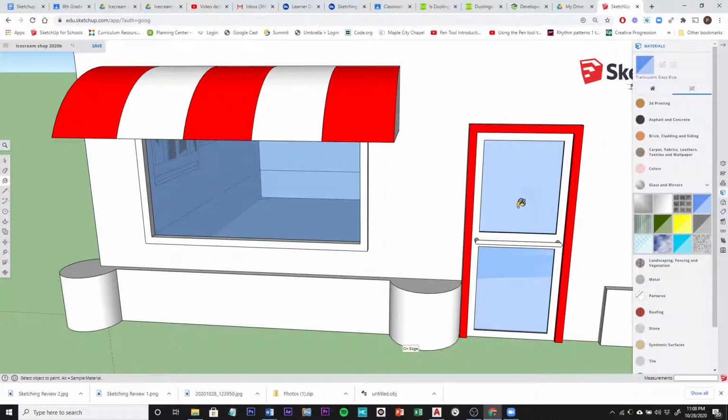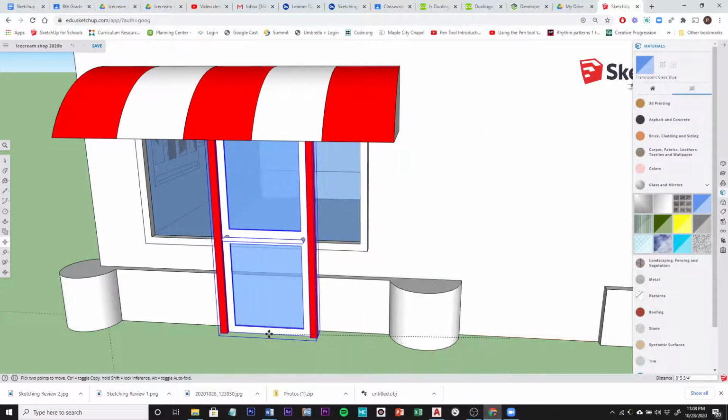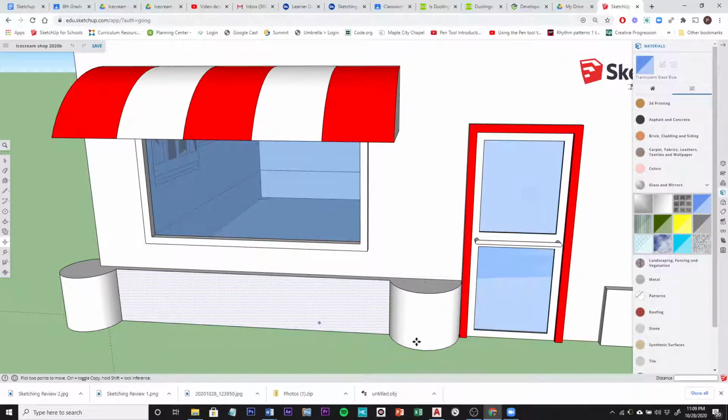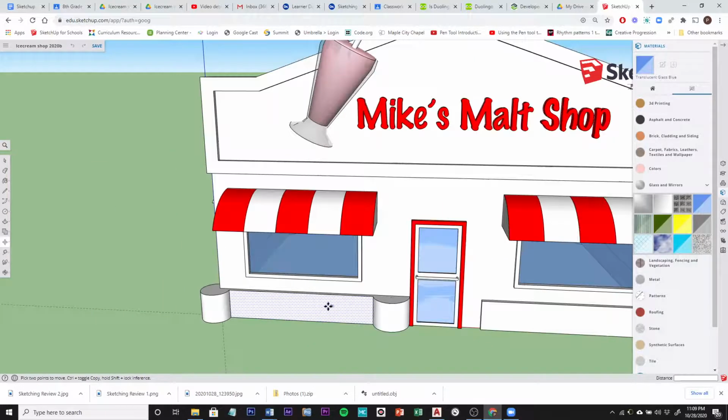Now the reason the door is not see-through, even though these are glass windows, is there's actually a wall behind here. We never deleted the wall behind it. So if I move this door out of the way real quick, you can see there's a wall there. So we would need to measure out and cut a hole in the wall for these glass windows to work. So you can see here, you can see through them. Oh, I forgot a little round thing, but you can add that for yours.